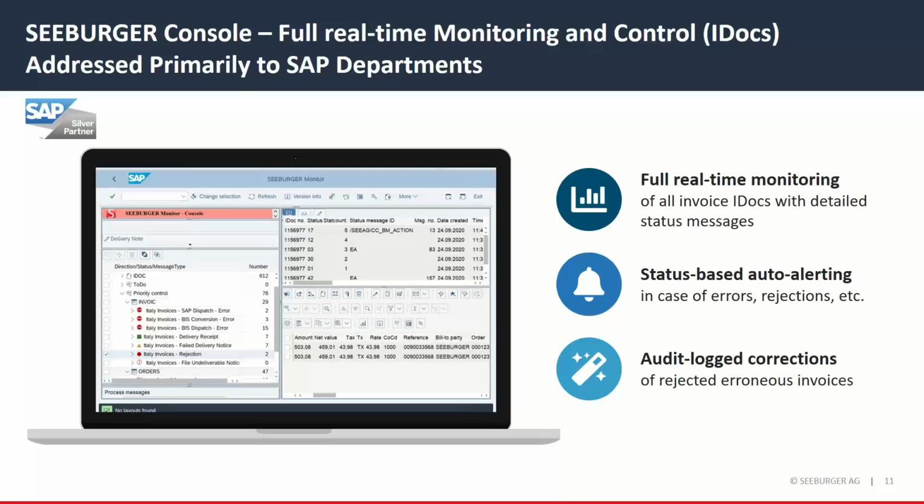And this is actually the part of the session today, because we have a brand new feature, we name it target monitoring. What is status-based auto alerting in this case? We will see it later by the end of the session. So if anything happens in SAP or on the BIS side, you can adjust a rule with the standard customizing in SAP, and then you get the information with an email. In the email there is later a shortcut straight to this error, for example, and then you can repair it. We will see it later.